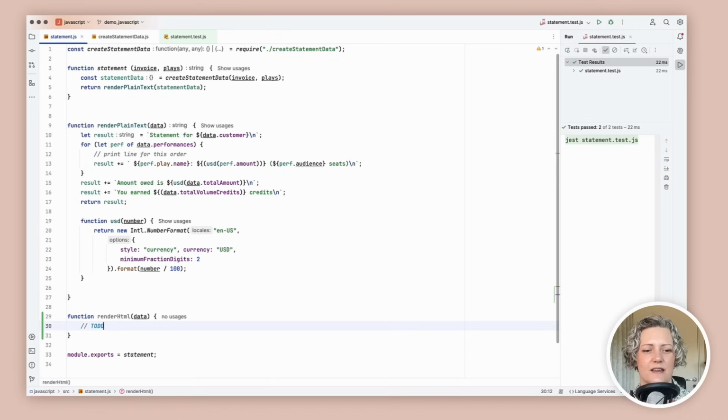I've shown you the main outline of the first steps of this refactoring that Martin Fowler does. He goes on, of course, to create this function, and then he turns his attention to refactoring the logic in create statement data. But I think I'm going to leave that part of the refactoring for another day.